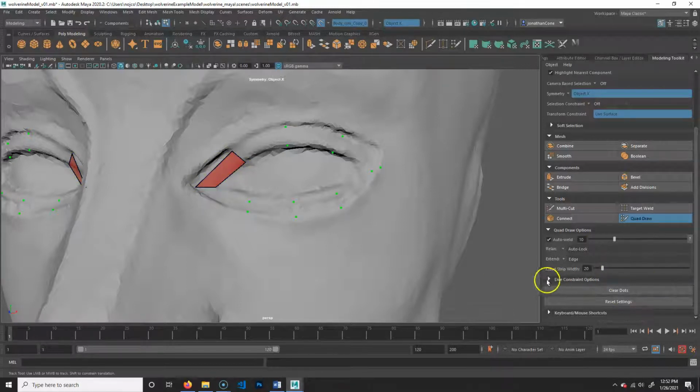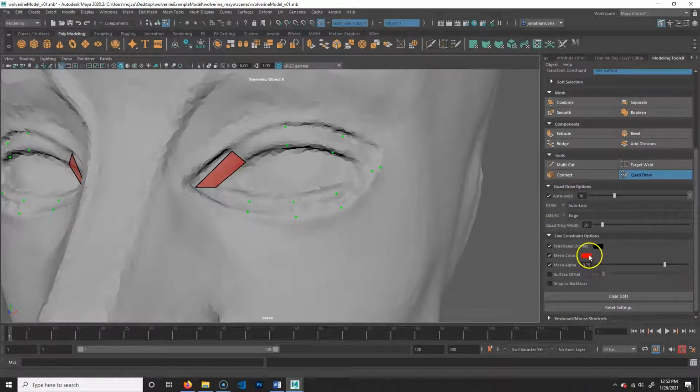Oh, also, just so you are aware, I've changed my mesh color. Yours is probably blue, but if you want to change it, you can change it. There's color and stuff here that you can deal with if it makes you feel good. So I can make it more see-through, so I can see my model better. I can make it completely opaque. It's up to you. Anyway, if you have to move it, you can move it afterwards.